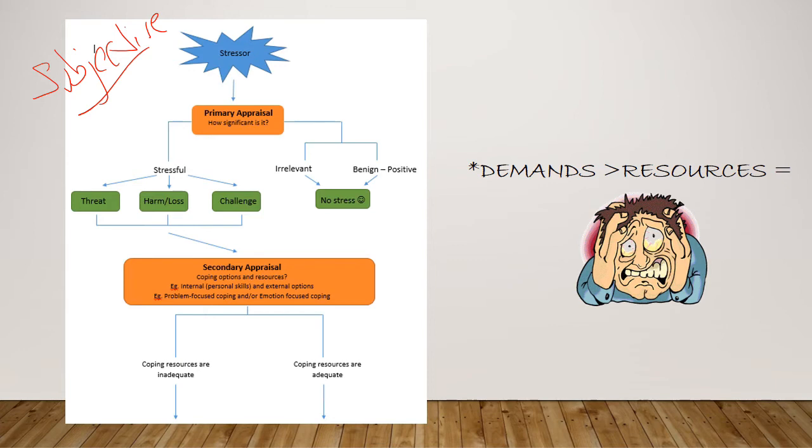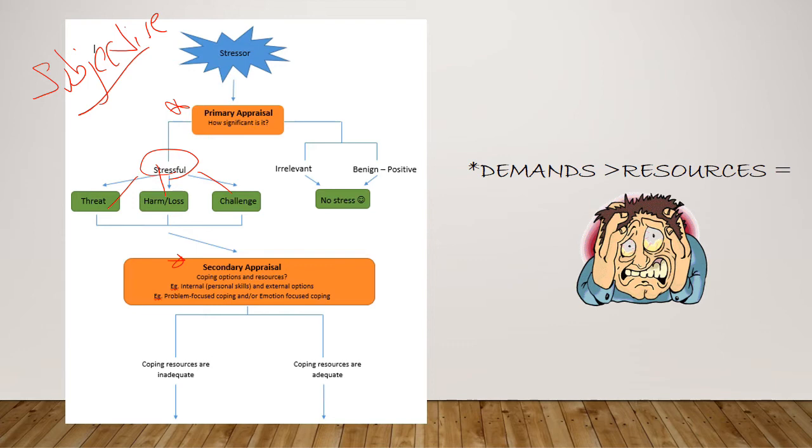So if the event is significant in the primary appraisal, make sure you first identify it as stressful, and then you talk about the type of stress it might be, okay? When you are applying the primary appraisal as well as the secondary appraisal to a scenario, please make sure that you are giving me keywords, okay? So if it's stressful, then it might be threat, so the damage has not occurred yet, but it might in future. Harm, loss, the damage has already occurred, or challenge, there is an opportunity for growth. And you must always make sure that you apply to the scenario as specifically as you possibly can.